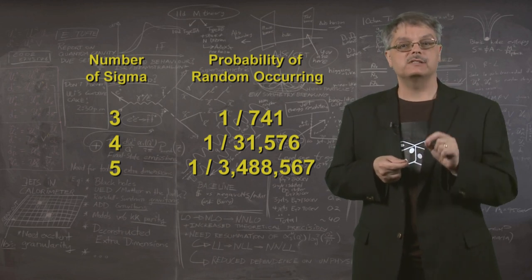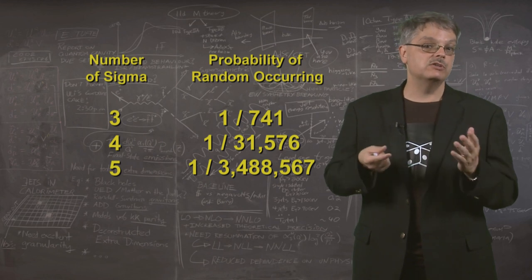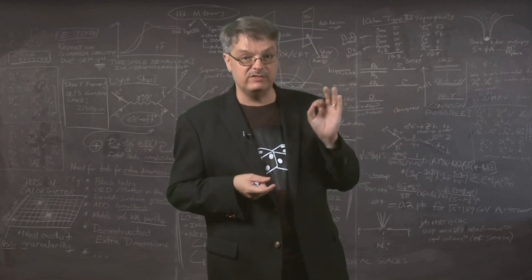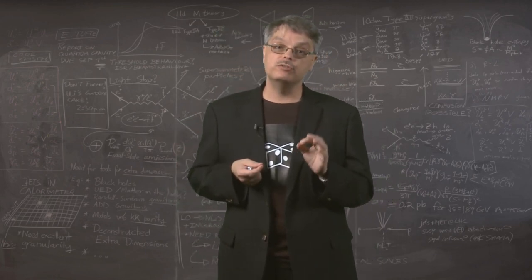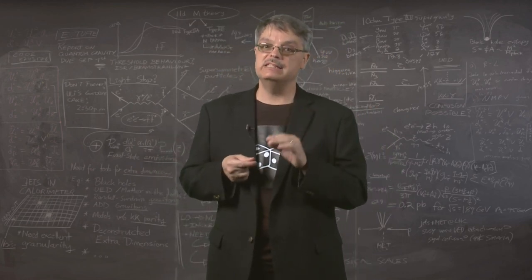Further, it's possible that a simple mistake might have been made, meaning that your probability estimate is incorrect. So scientists don't rest when they see a 5 sigma discovery. They continue to gather more data to further decrease the odds that what they saw was an accident. They look for independent evidence.